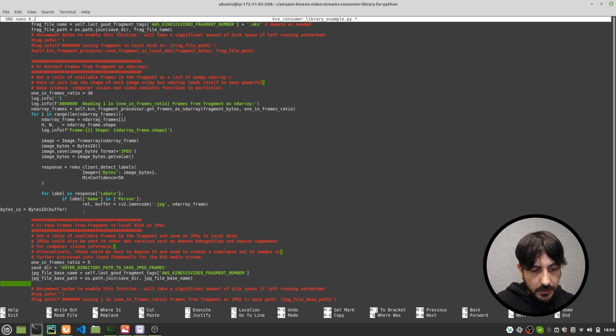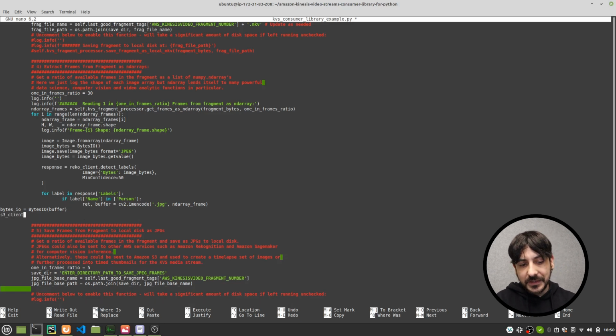The only thing I need to do is to call S3 client upload_fileobj, and this is where we are going to upload this file into the S3 bucket. The first argument will be, sorry, this is not buffer, this is BytesIO. Then the bucket name, which is the intruder detection tutorial bucket, the bucket we are working with. And then the object key, the location in this S3 bucket where we are going to upload this frame. This is going to be in detections, and then the file name will be something like this.